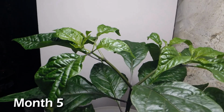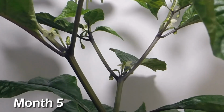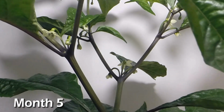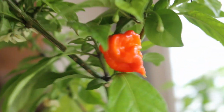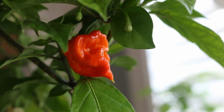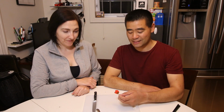And I was somewhat successful, but I didn't really get any viable fruit off of it because I had an issue with pollination. So I left it outside, and over the summer, some bees, I guess, must have pollinated it, and we got our first pepper. It's exciting. I know. So we figured it would be fun, or idiotic, to try this.